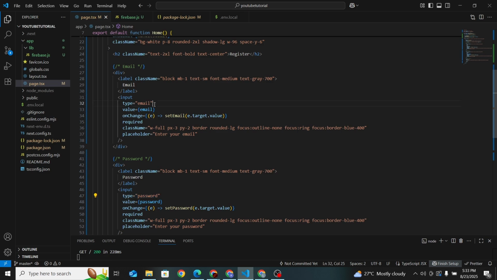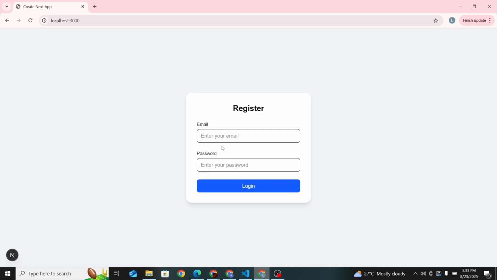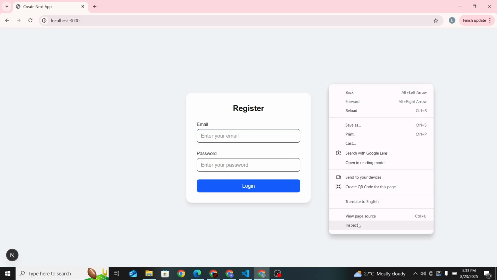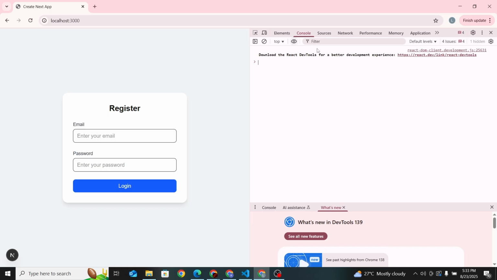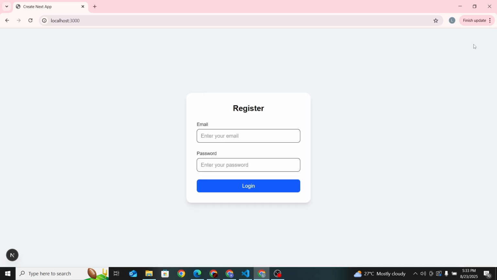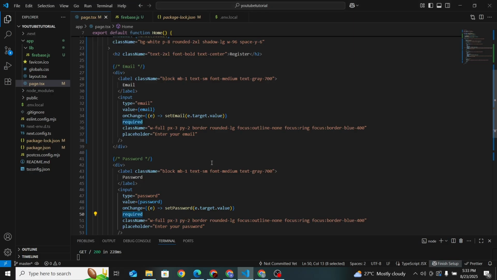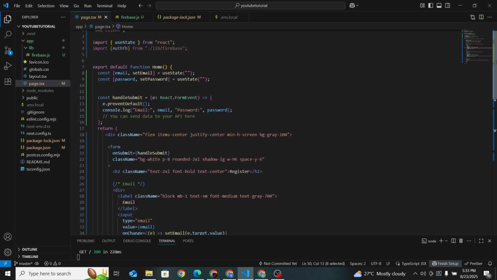The password type helps hash the text, and the email type makes sure we get a valid email when we input our info. We marked it as required, which means the field cannot be empty. So when you open here and click on login, you can see it's telling us to please fill out this field. Let me check my console. In my console, you can see that nothing is here and we are not receiving any error. So let's jump right into our coding and start implementing the registration form.